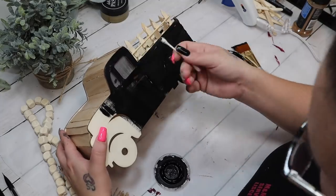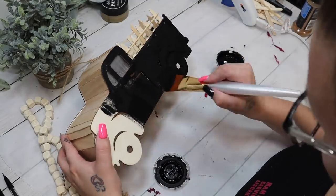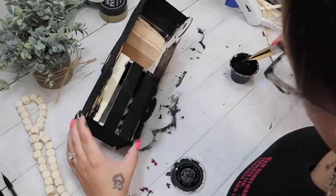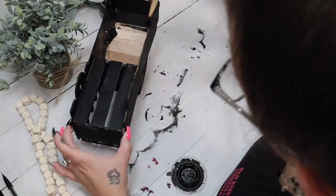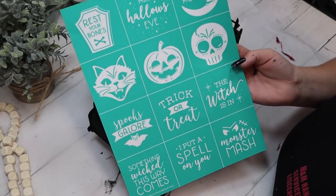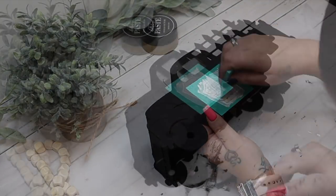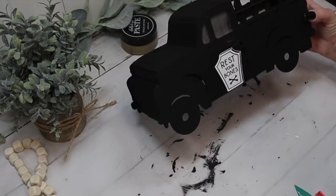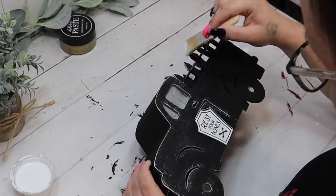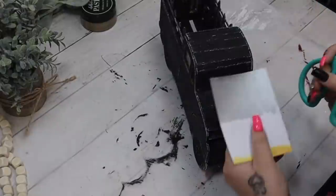Once I had them all glued down, I lay a skewer across, cut it to size, and connect all of those small popsicle sticks. I then give my entire truck a good coat of ink Waverly chalk paint, including the entire underside so you can't see the natural wood shining through when it's on display. I used the All Hallows Eve transfer from Chalk Couture, cut out the one that says 'Rest Your Bones,' and transferred it onto the front of the truck. Next I dry-brush all the way around with white Waverly chalk paint, focusing on all the little details.